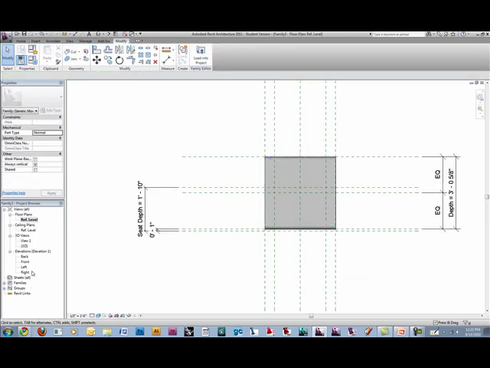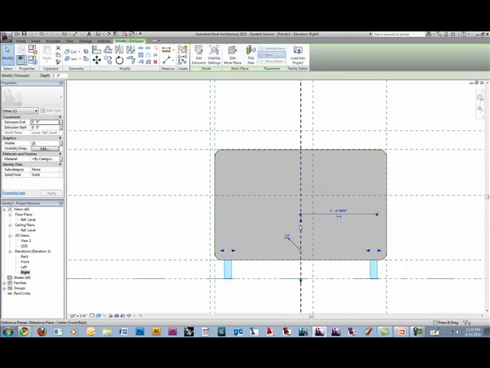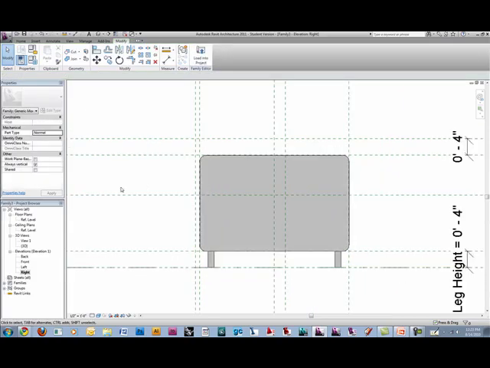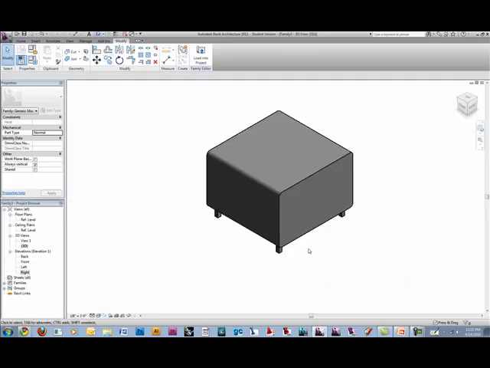They're all constrained. We're going to go back to our right view. Here's the legs. They go way up in the chair. We don't want that, because of the 1 foot depth. We want them to snap here, and we want them to snap to this bottom line. Alright, so there's the legs. Now we can go back to the chair part, because right now it's a big cube. It's like a gigantic ottoman, basically.